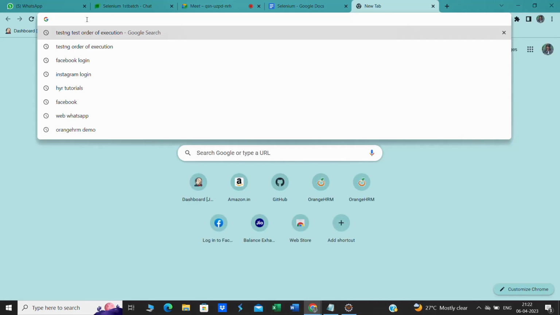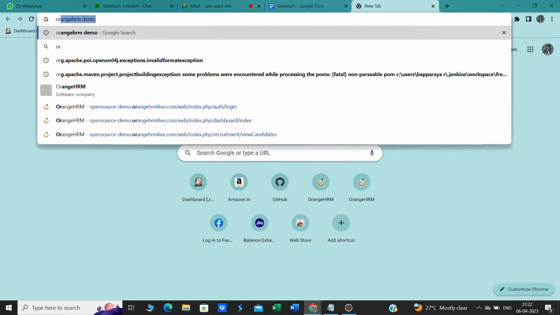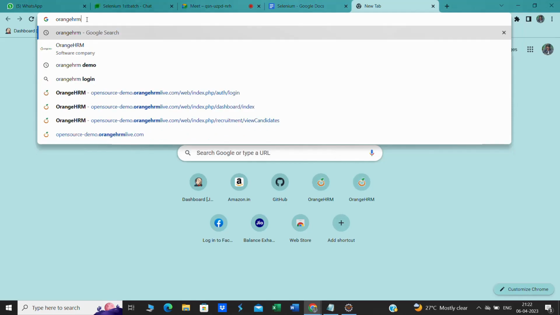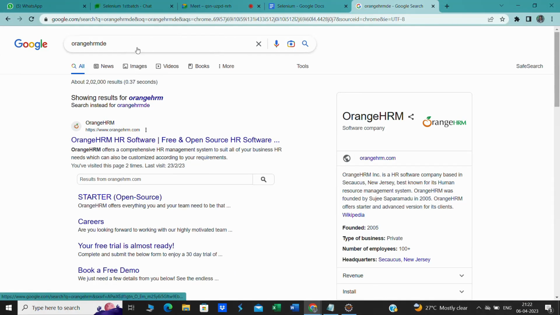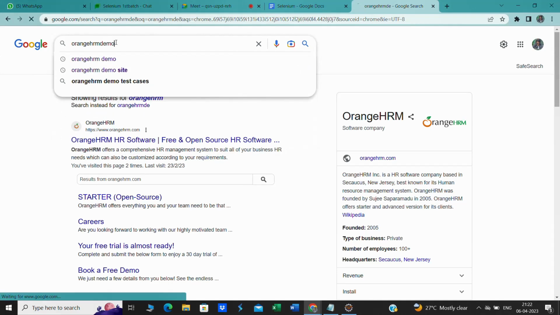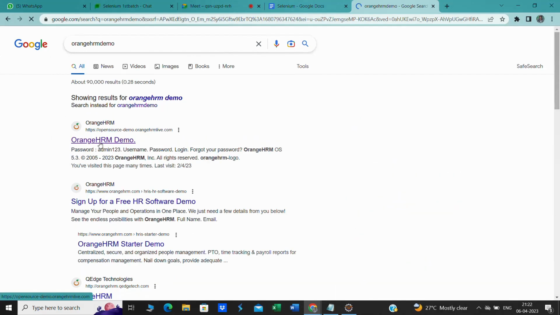Any application will do. We'll take the OrangeHRM demo application. So in this demo application, we will try to write scenarios.